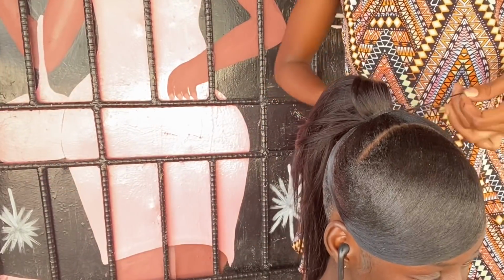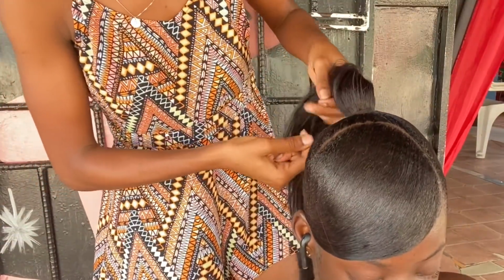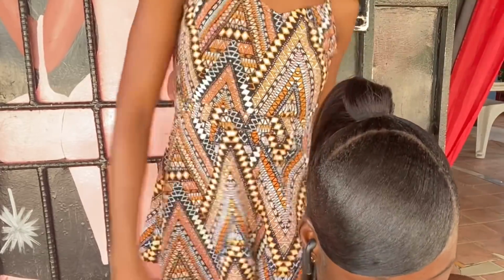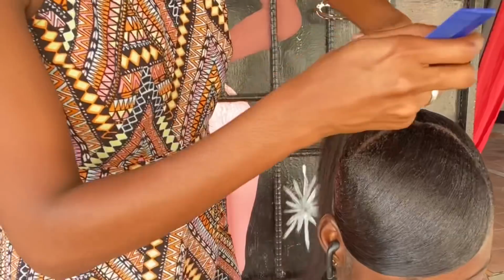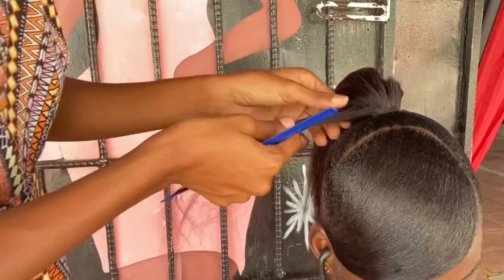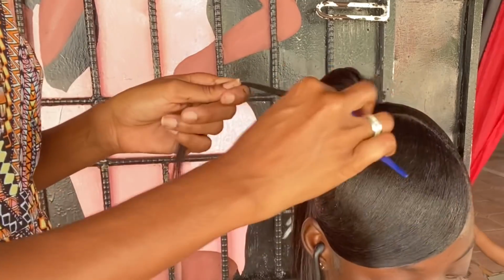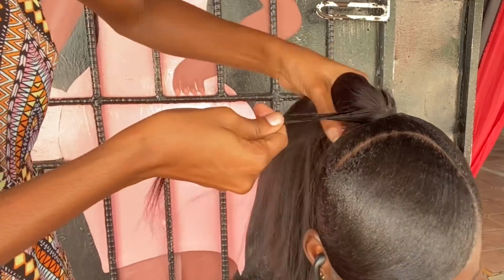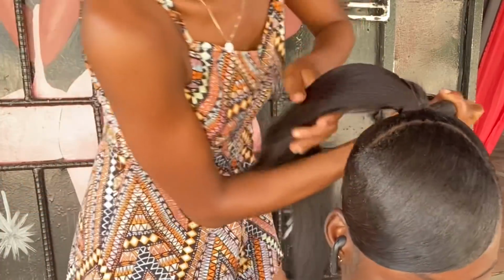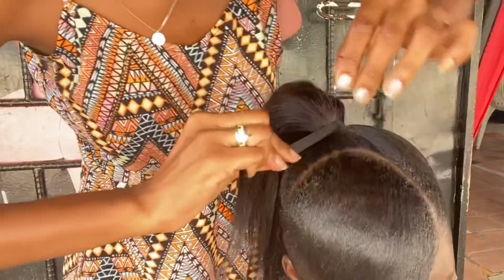Now as we go to the base of the ponytail, we're going to just use a small section of the hair and wrap it around. Now what we're going to do to make sure that the ponytail stays in place and looks as neat as possible is take a section of the hair and then apply either jam or got2b, whichever one you have handy, and then we're going to just wrap it around the base of the ponytail to get that neat finish.